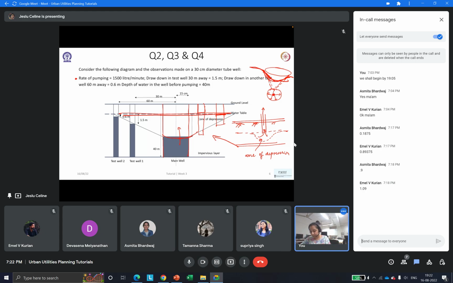Some influence is happening. So this figure, or this question, basically talks about how do we design wells, or how do we place wells, and what is the region of this influence, or how do we calculate this. This is from a test where we dig certain test wells, and based on the water level in these test wells, we will be able to predict what is the region which is influencing. So the next three questions will be related to this particular figure. We have some information here which we will take as and when the question comes.